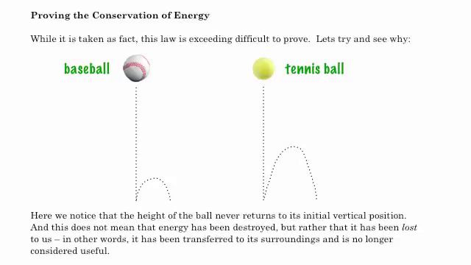But for both of these cases, we notice that the height of the ball, either one, never returns to its initial vertical position. That doesn't mean that energy has been destroyed, but it's been lost. It's basically been transferred to its surroundings. Because if the conservation of energy really existed just between kinetic energy and gravitational potential energy, then this baseball, when we drop it, should rebound right back up into our hands. Same with the tennis ball. But of course it doesn't, because there's tons of other types of energy that are at work here.